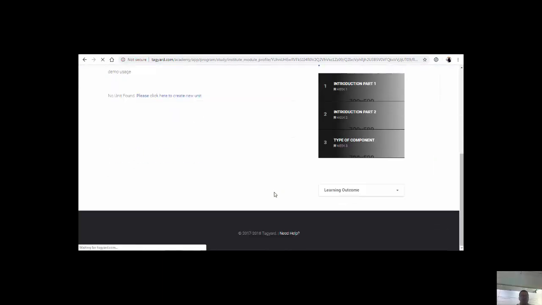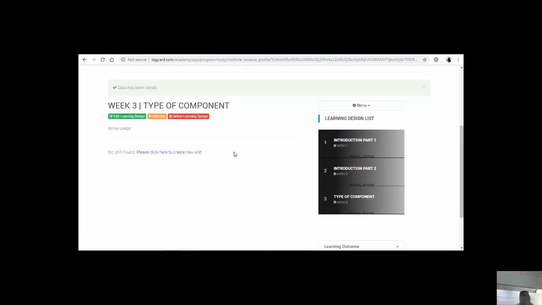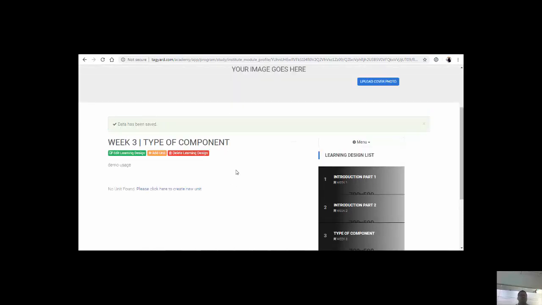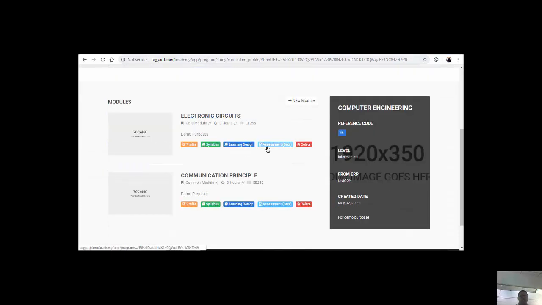Okay, so now I will have all the things properly mapped from my PO, PLO, then to the engineering domain, then to my outcome, PO-CO mapping. So now my mapping at the course level is CO with my syllabus with my teaching method, or my learning design. It's all mapped together. So next, let's assume that I'm going to go further. So go back here. Okay, I'm going to start to do my assessment.